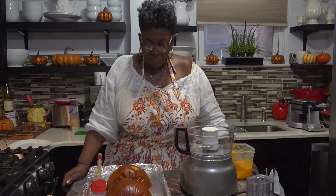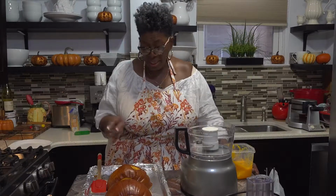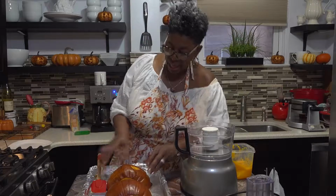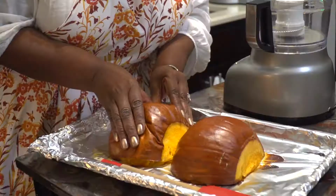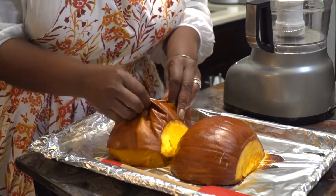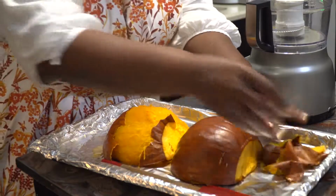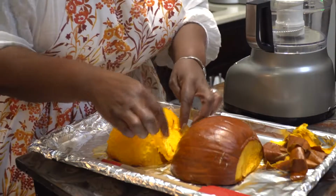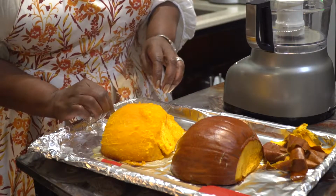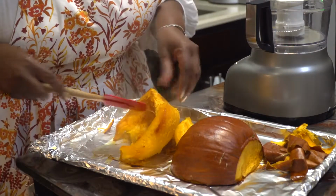Okay, I'm back. Remember that pumpkin I put in the oven? It's been just a little over an hour. I'm going to show you how easy it is to remove the skin. You could just simply take your fingers and take it off like so. This is the part that's going to get pureed in my food processor.